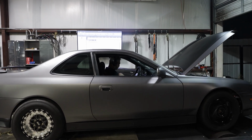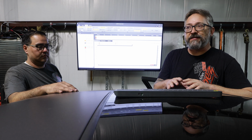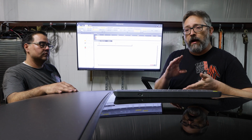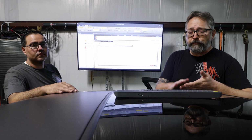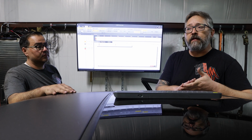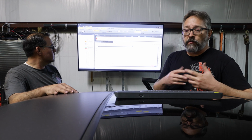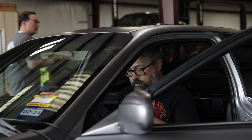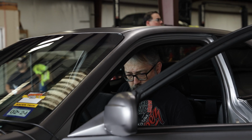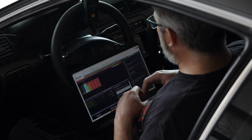We tried to make sure that every aspect of the test was maintained to be as consistent as possible. So the temperatures were all the same, oil temperatures were the same, boost was exactly the same, ignition timing, all of that was exactly the same. The only thing that was different was the camshafts and how they were degreed in, but that's what they have to do. Outside of that, the tune was just adjusted for air fuel to make sure that was spot on, and to make sure that the boost was exactly where we wanted it.